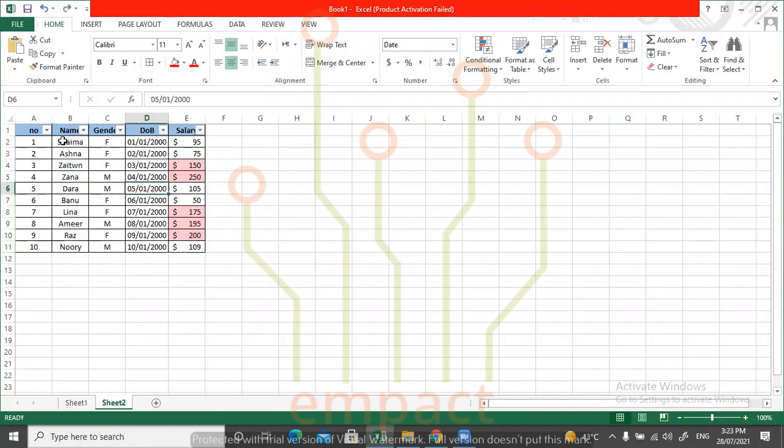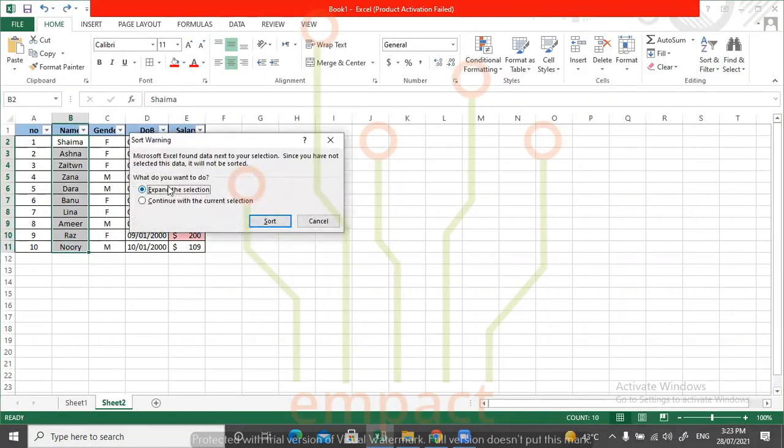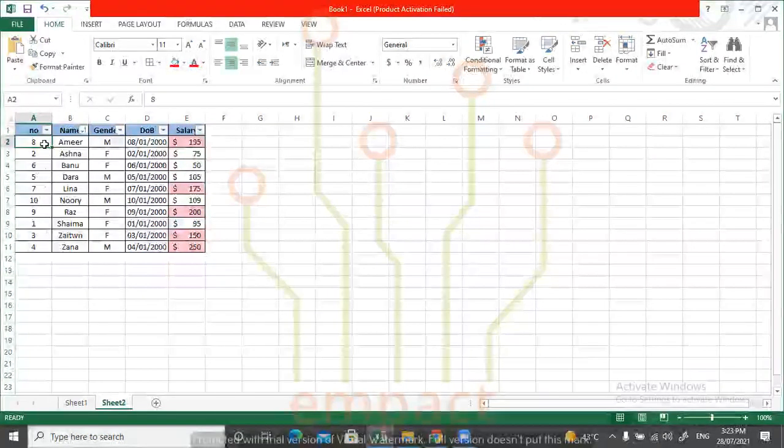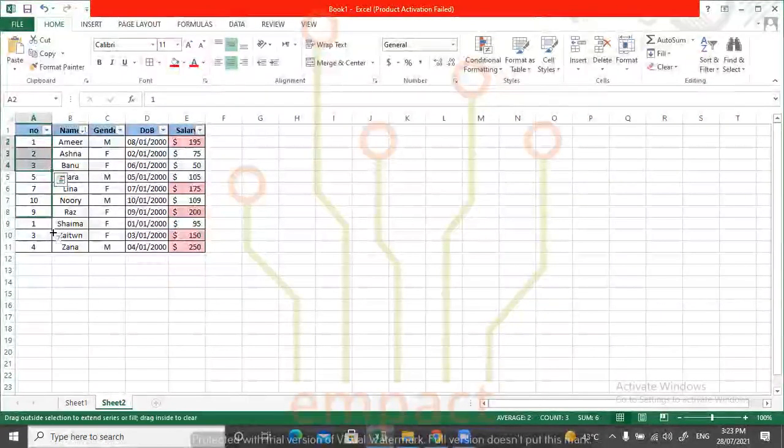I'm gonna do undo. Mostly, if you don't want this to happen, you're gonna select the names, go to sort from A to Z and expand the selection. We mostly go with this option, and now sort. Now everything is true. Maybe you're gonna say, what about this number here? These don't look fine because it should start from 1 and end with 10. It is totally fine. You can just write it again, 1, 2, 3, and drag and drop. That's not an issue.